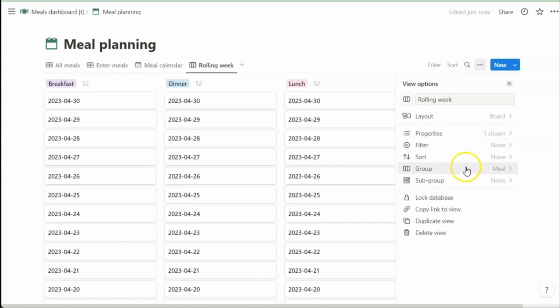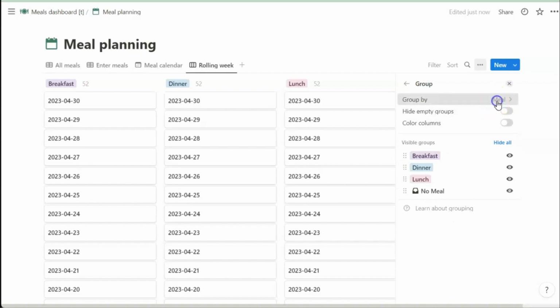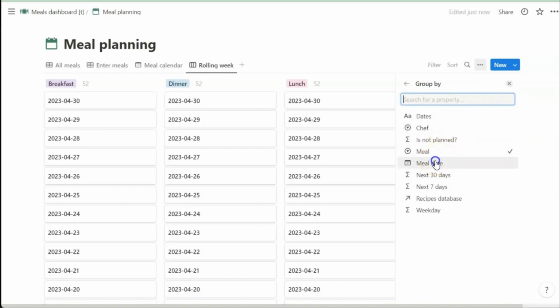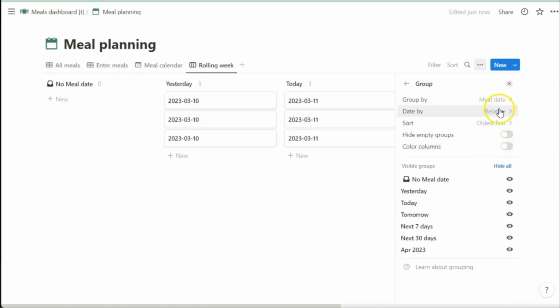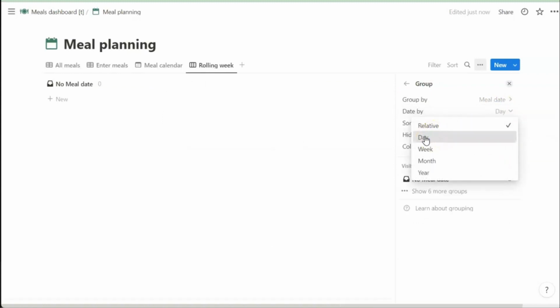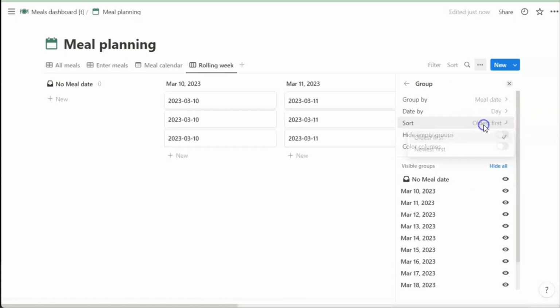The first thing we want to change is the grouping. We want these grouped not by meal, but by meal date. We don't want relative dates, we want day. And we can keep oldest first as the sort, and we want to hide empty groups.